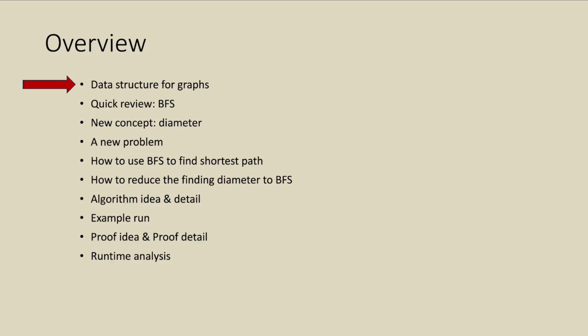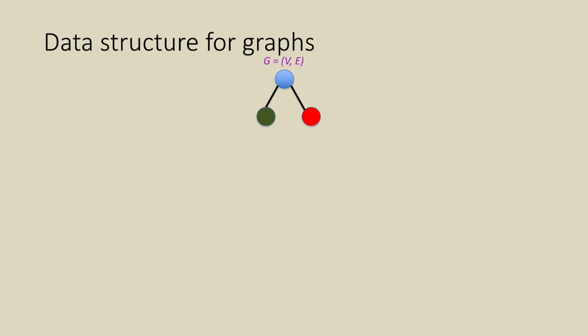Before everything starts, let's talk about how to represent the graph in different data structures to give a smoother transition from the data structure course to the algorithm course. Now we have an undirected graph, and the notation of the graph is G equals (V, E). Obviously, V is a set containing all the vertices. But what about E? E means the set of edges, and usually we can represent this set in either an adjacency list or an adjacency matrix.